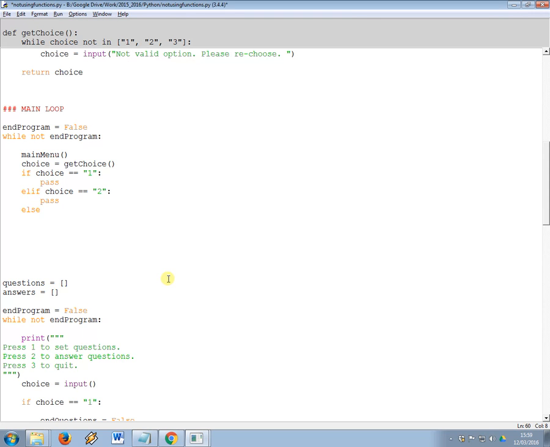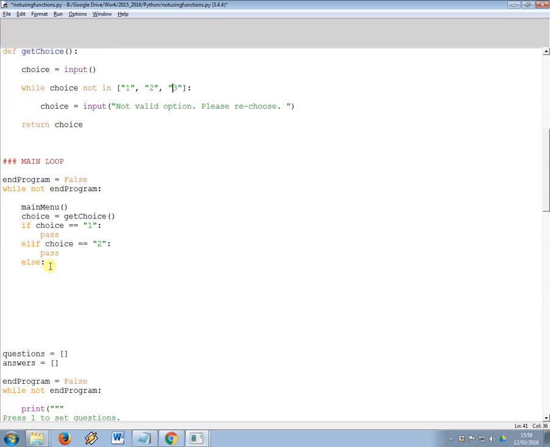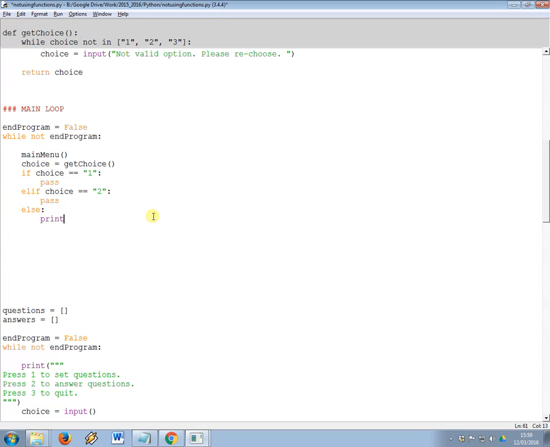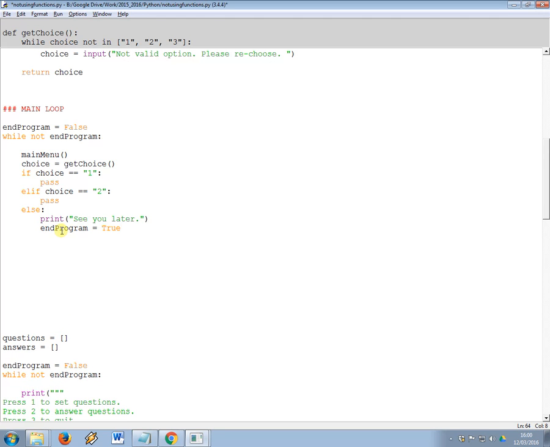So else, because we've validated it must be 1, 2, or 3, I can now just use else for efficiency. I don't need to use another elif. And I know what option 3 is, it's to quit, so I'm going to say see you later, and the thing that's going to make the main loop be able to exit is this boolean variable here, end program, so I just need to make end program become true.